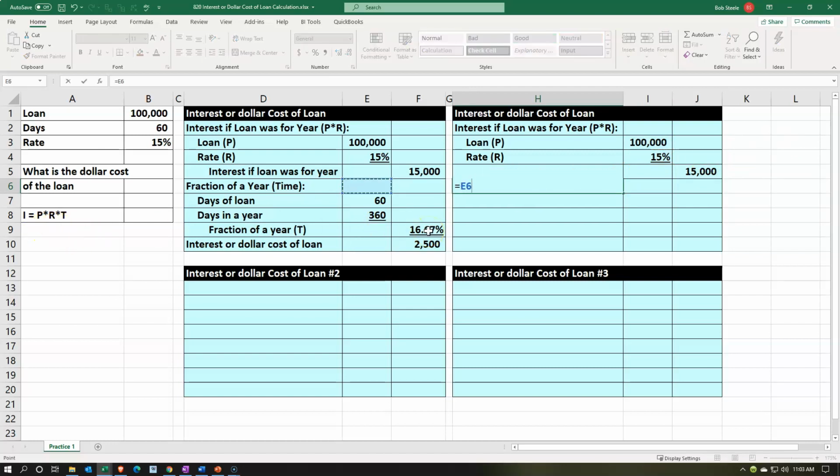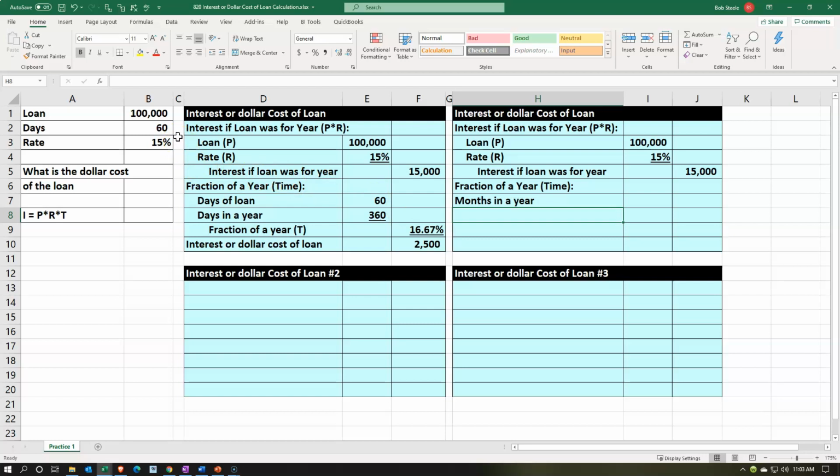Now when we consider the time, they might give us the time in months, so we could say the same thing, months in a year. Now if they gave us months, if they said, hey, it was 2 months, then I might just break it down to days and say that would still be 60 days, right? And you could get into a little confusion on the months. You could say, well, this month has more days than that month, and that's why 365 could be used sometimes, because that would be a more even, more accurate estimate of the number of days in a year. 360 evens out all the months into 30 days.